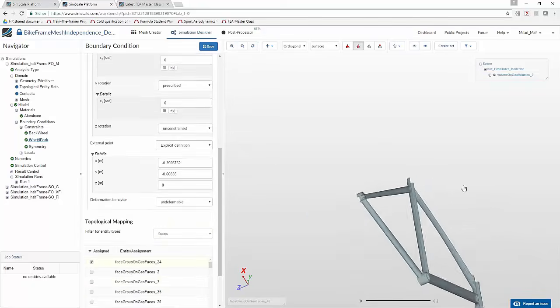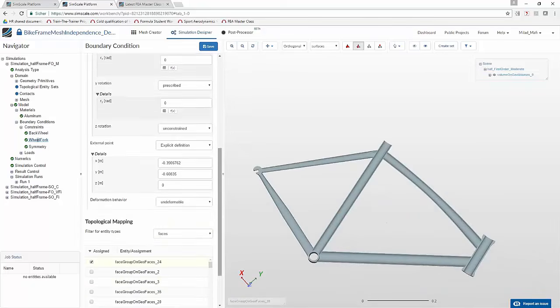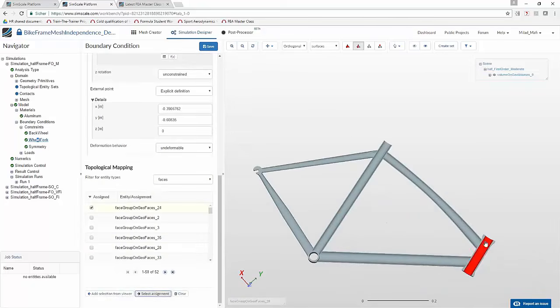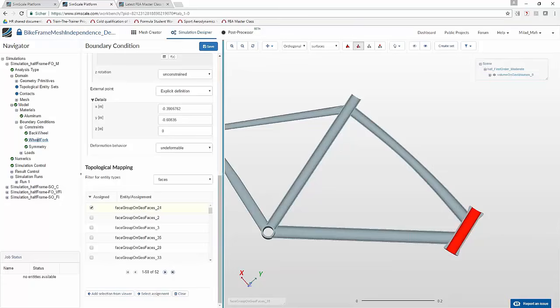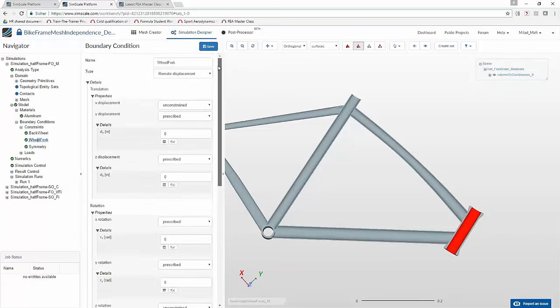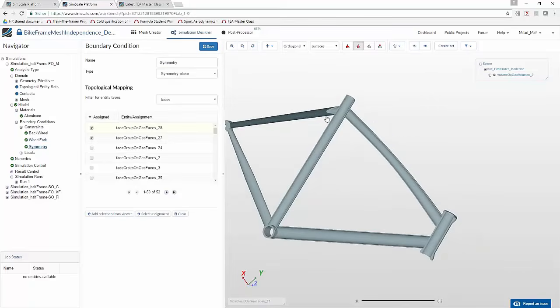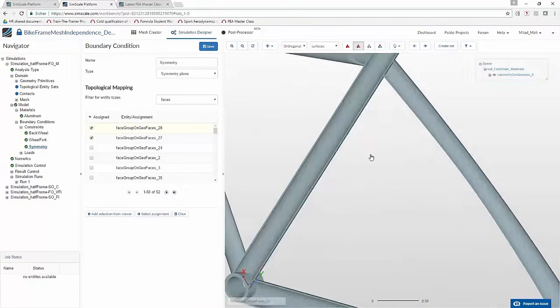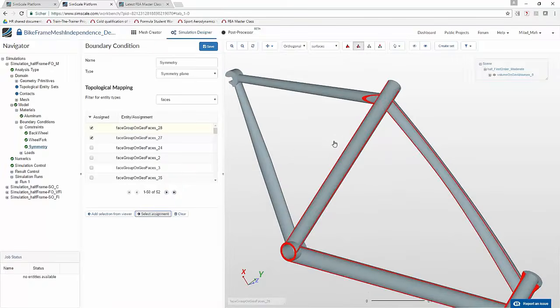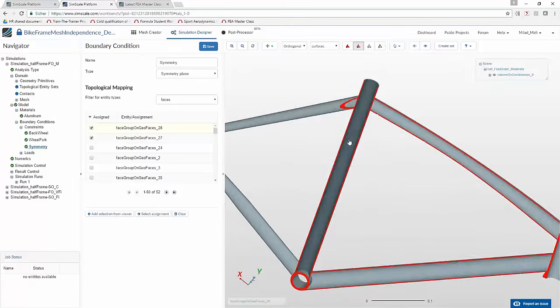We did something very similar for the wheel fork here. No displacement in any direction and a given external point. And we added the same for the symmetry here. We just choose this as a symmetry plane.